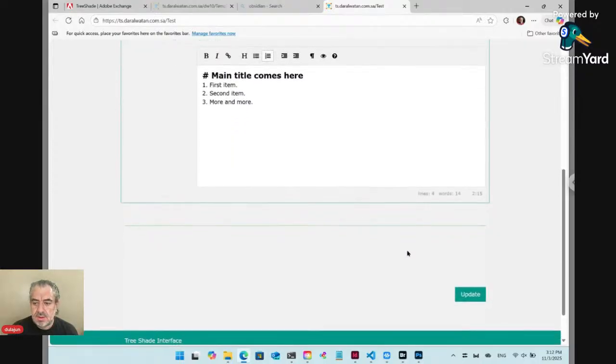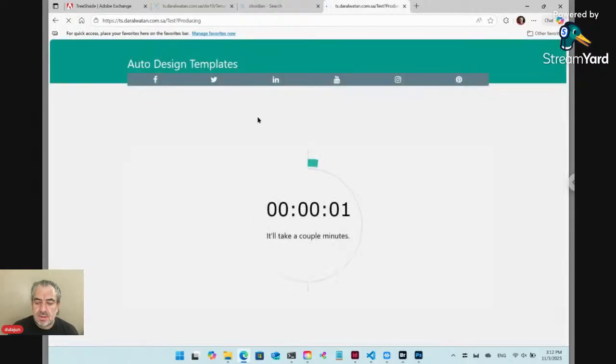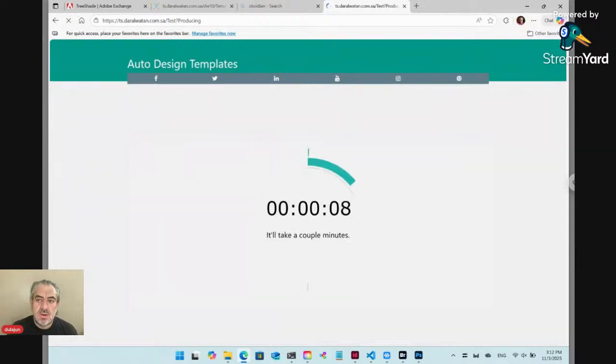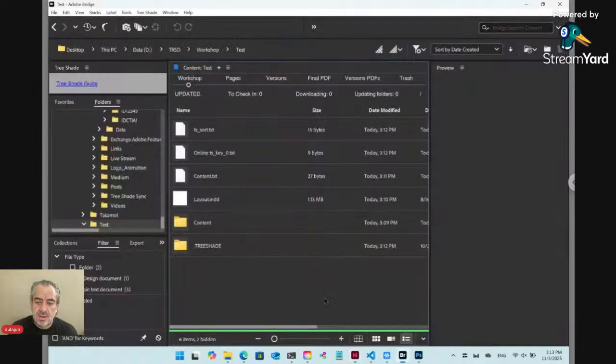Okay, now if we click update, the form will have a counter, and the local server remotely will trigger the Adobe InDesign document to be opened and exported, and within 1 minute the new design will be previewed.